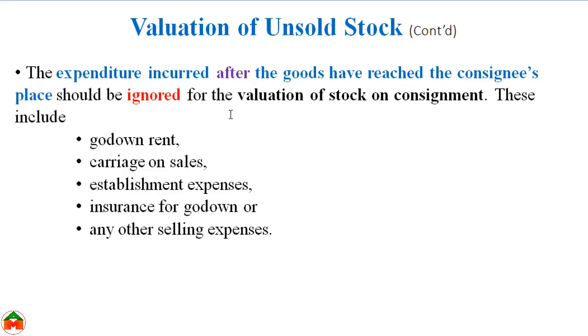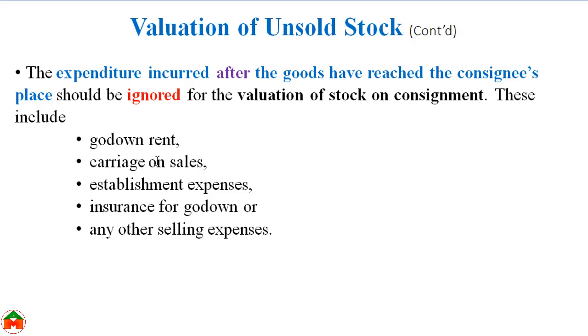For easy understanding, I have given some examples. These are the costs which should be ignored, because this cost may arise after the goods reach the place of the consignee. After unloading, or after the goods reach the consignee, the cost occurring after the unloading should not be considered for the cost price that is used for the valuation of unsold stock.